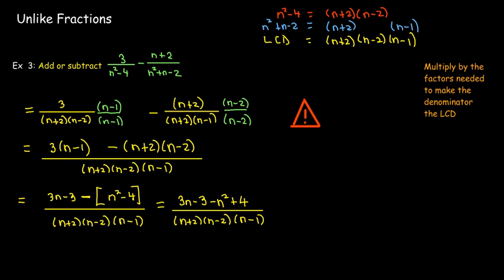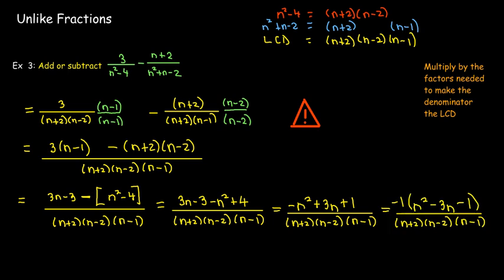And it's always nice to put the n squared term first, and then the n, and then the constant term. To see if we can factor this, I'm going to start by factoring out a negative 1. So I'm used to seeing the quadratic term have a positive coefficient. And then I can see that I cannot factor this any further. n squared minus 3n minus 1 is a prime polynomial. So no further simplification is possible.